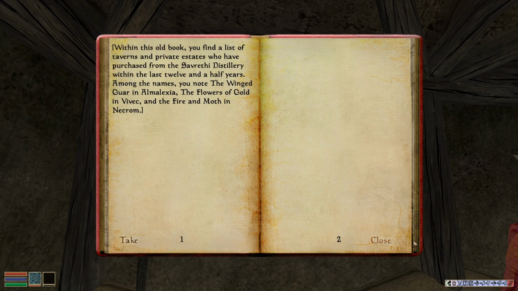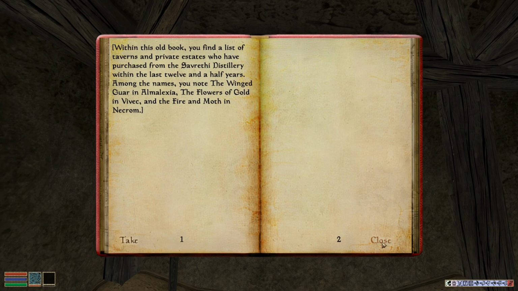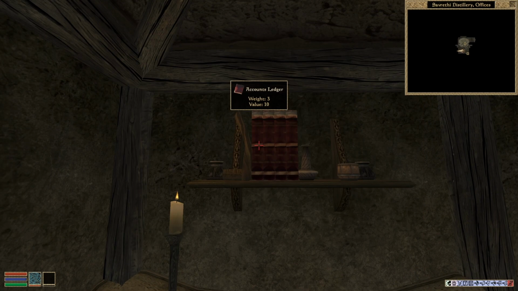Within this old book, you find a list of taverns and private estates who have purchased from the Savrethi Distillery within the last 12 and a half years. Among the names, you note the Winged Guar in Almalexia, the Flowers of Gold in Vivec, and the Fire and Moth in Necrom. Cool. Are these all... Yeah, they're all identical. Okay.